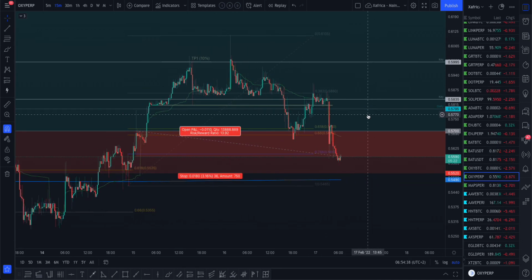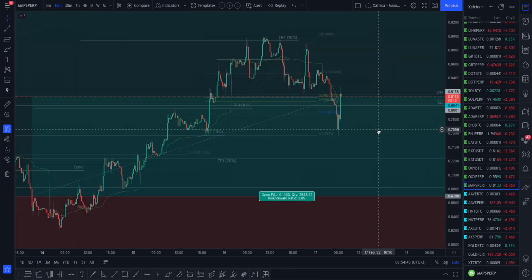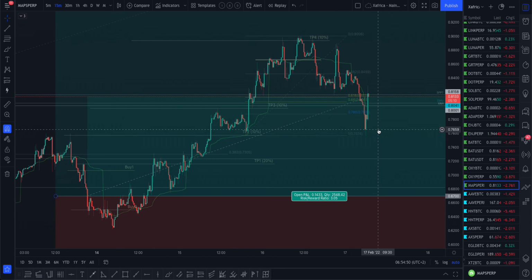Not this morning, I'm in two minds whether my deeper stop loss was a good idea. We'll see during the day how that unfolds. And then my MAPS trade also came down quite deep, but we're back above my take profit 3 already. Obviously that's my first target, to just get past there, because then I'm starting to make more profit after that.